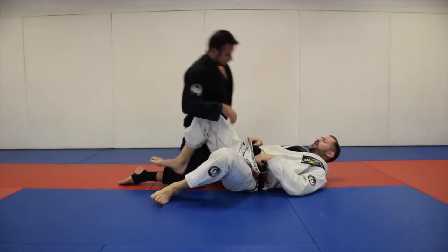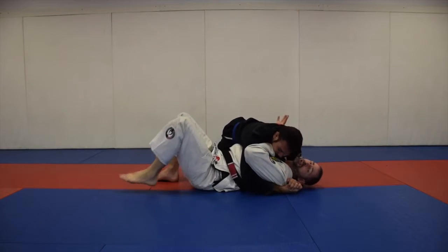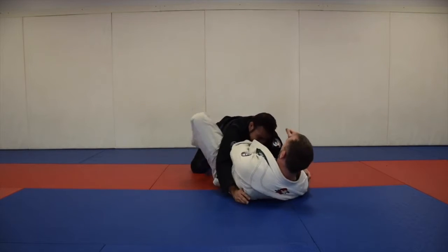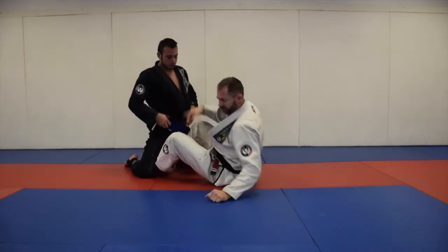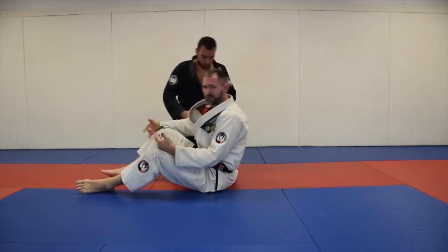If Ozzy has side mount, same deal. I need to have my postures beforehand so I can get my frames. Bridge, shrimp, leg comes in, push, get my foot in, drop my other foot in, same as before, lift and kick away. So nothing's really changing too much. You'll see that idea of pulling forward and kicking away to sit up is pretty important.